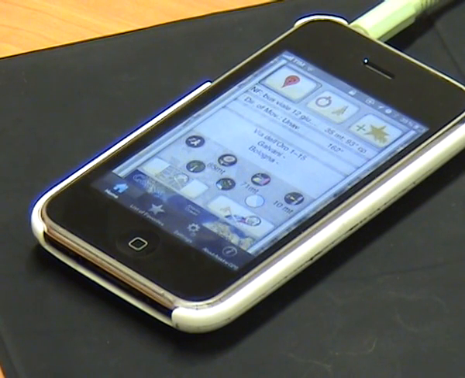Hi everyone, in this short podcast I'm going to show you the new features of version 3 of the Ariadne GPS app. The main changes relate to the user interface.